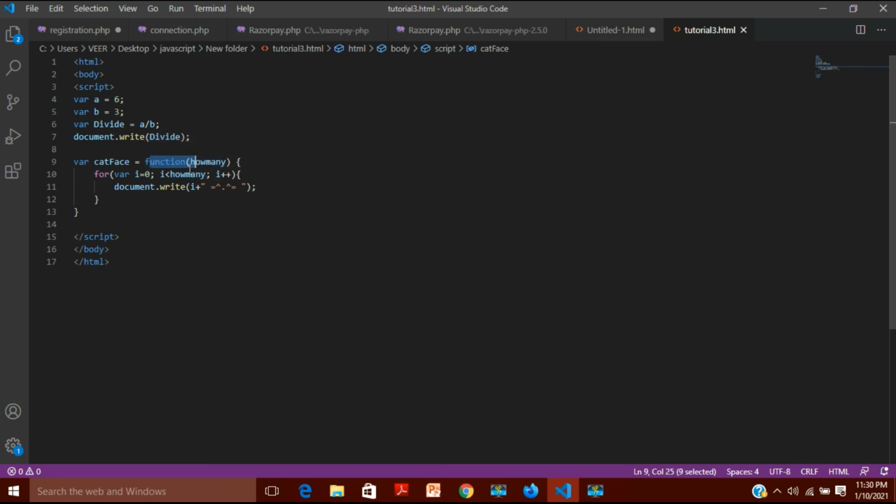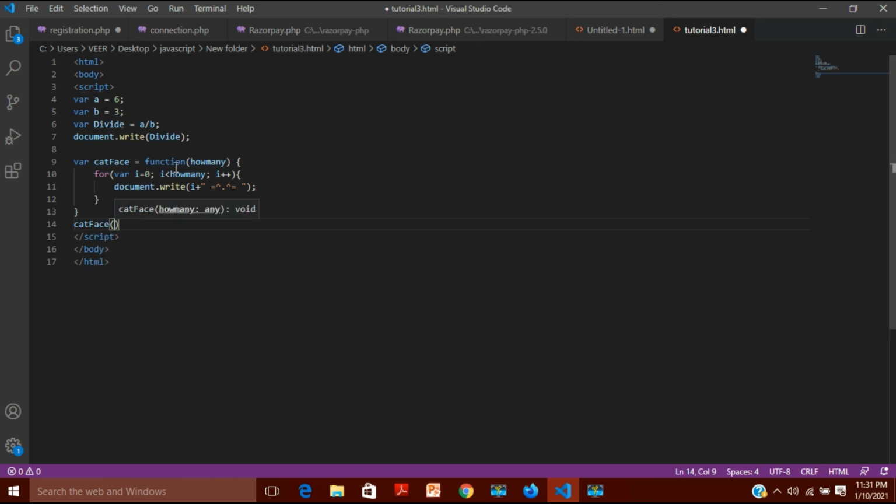This is a function which will be performed. This whole function will be performed, and what this whole function does is increase the value of the variable each time, and with the increased value this cat face will be created. Okay, so this is the function which will be created. As I just told you, we will do functions in the next upcoming classes, and after that you will understand everything about functions. So right now let's do it.